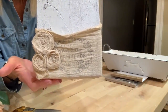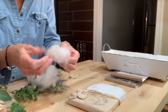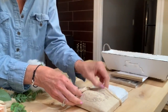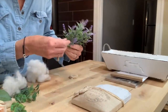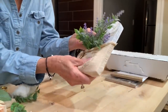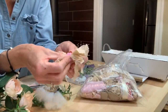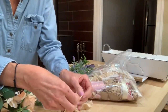I just hot glued them on — it adds just a little primitive rustic look. Now I want to stuff it with just a little bit of filler to give it more of that poofy look, make it look like a little stuffed pocket. I'm just showing you how you can throw some inexpensive little florals in it. I love lavender, so I put some lavender on it. Now I want to add a little messy bow to it — I've showed in a previous video how to make bows, and I'll link it below.